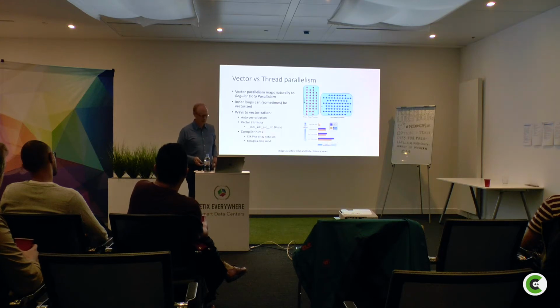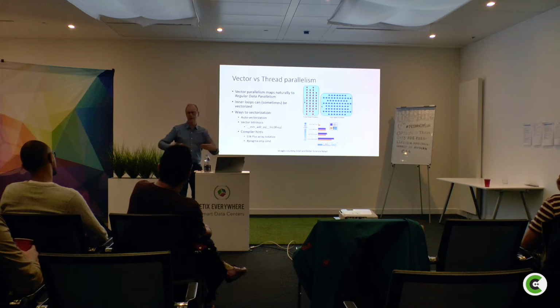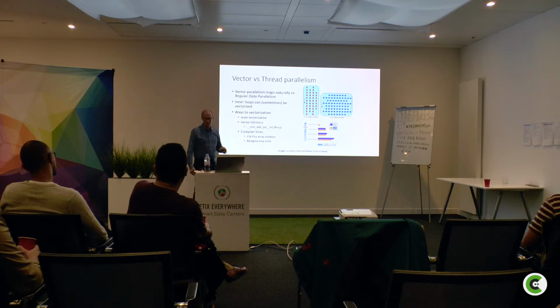doesn't really provide true multi-threading. Okay, so vector versus thread parallelism. Vector parallelism maps naturally to regular data parallelism, when you have data that you want to operate the same thing on over and over again. And the way to vectorize is, hopefully you can do it automatically, and I will show you an example of how that is done. Or you use the vector intrinsics that are available in the compiler. You really don't want to do that, unless you have some specific needs.